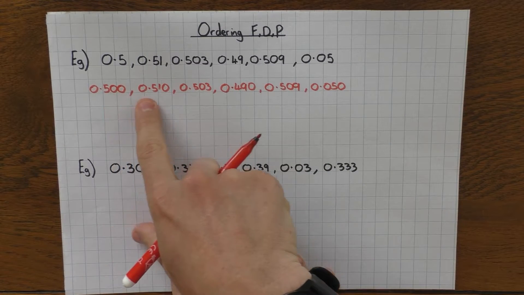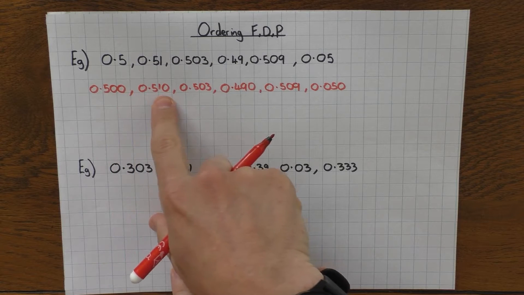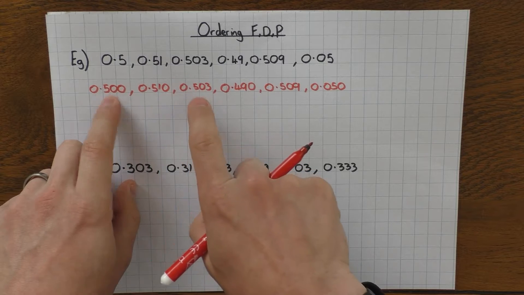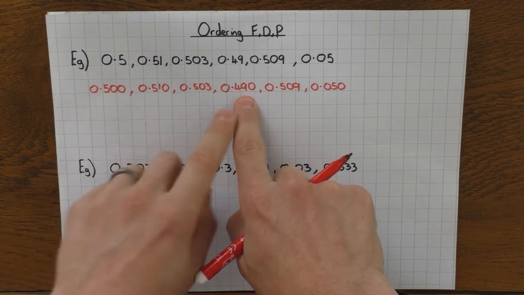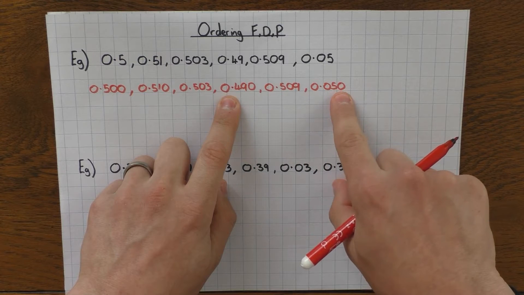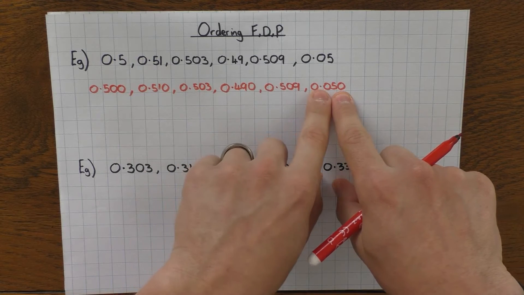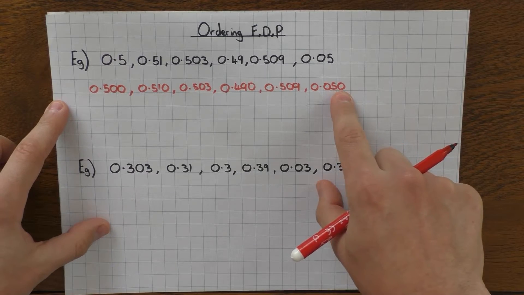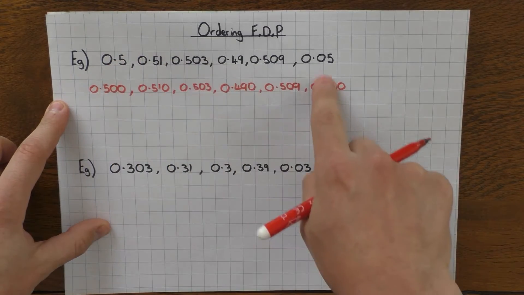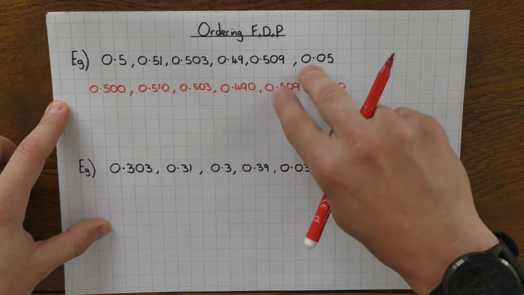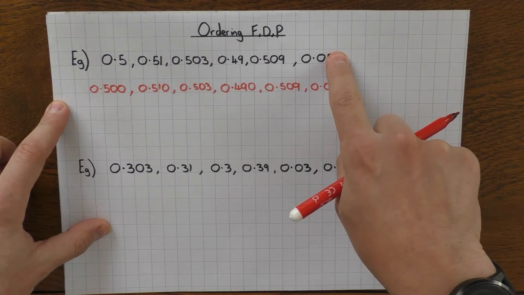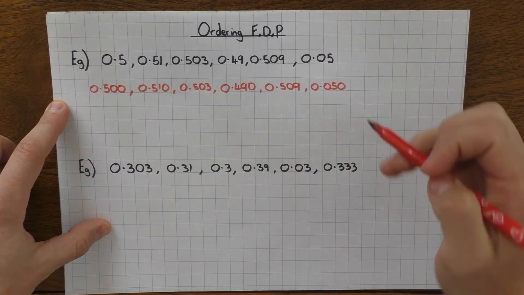So I'm going to look across my numbers. 500 is the smallest so far - 500 is smaller than 510, that's still smaller, 490 is smaller than that, which is smaller than that, and then obviously this one here is the smallest - the 50. Now, you can use your converted ones and put those in order, or you can look back and put the originals in order, but don't do a mix. If you're going to use these, use these - don't mix between the two.